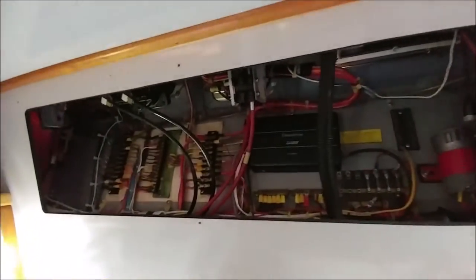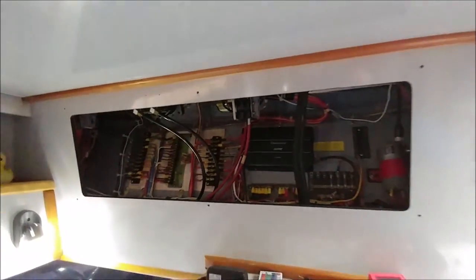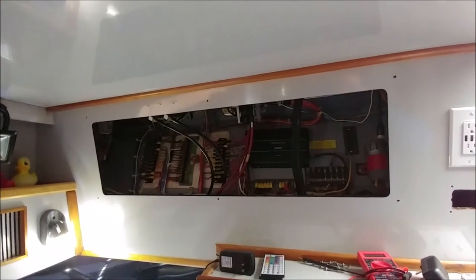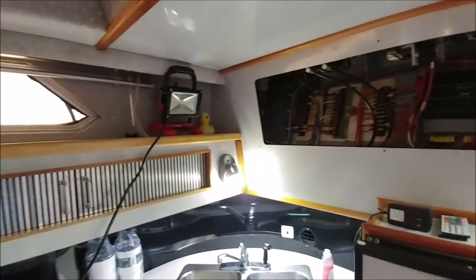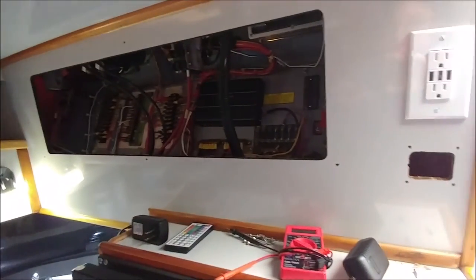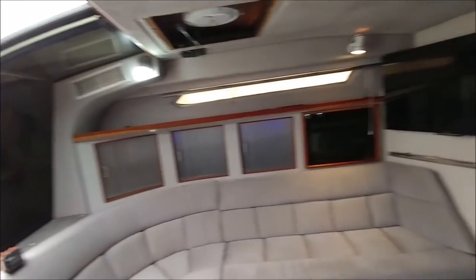Behind here there's a panel, and there's going to be two amps — both Memphis. I've got a 4-channel to run my components, and I've got a 2-channel Memphis that I'm going to bridge to push my 12-inch subwoofer. I now have to run speaker wire for all the speakers — all brand new. I'm not going to run any of the original Sea Ray stuff. They all go to this rheostat up on the helm where you can adjust the volume inside and out. We're just going to gut all that wiring and trace it back and get rid of it — the only thing I'll reuse is probably the radio switch.